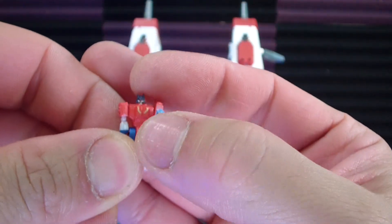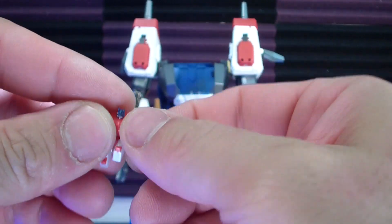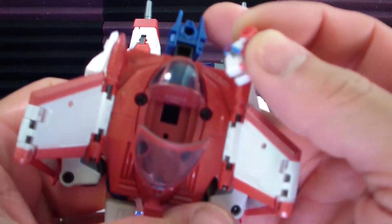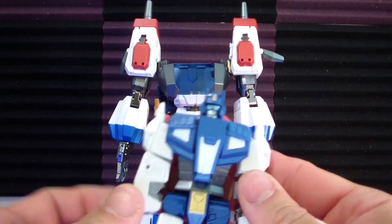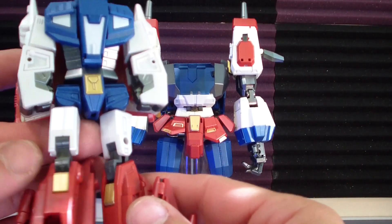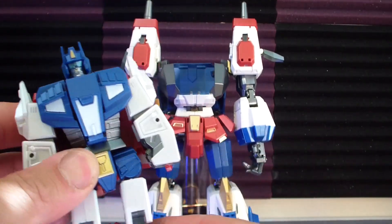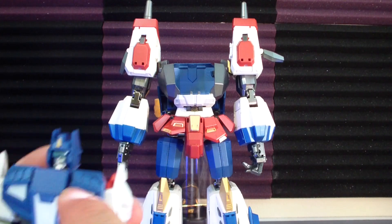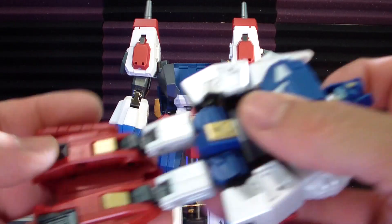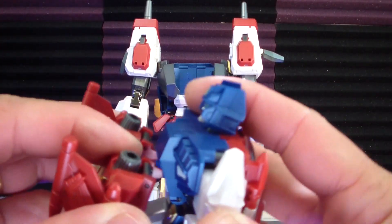Hopefully you guys can see that — full joint articulation, goes up and down, back and forward. This office being 95 degrees is pretty brutal while I'm doing this. Once you have him in place, you collapse his arms and his legs, then tap them together, fold them forward — you can see the leg taps there. He just wedges into the chest cavity.